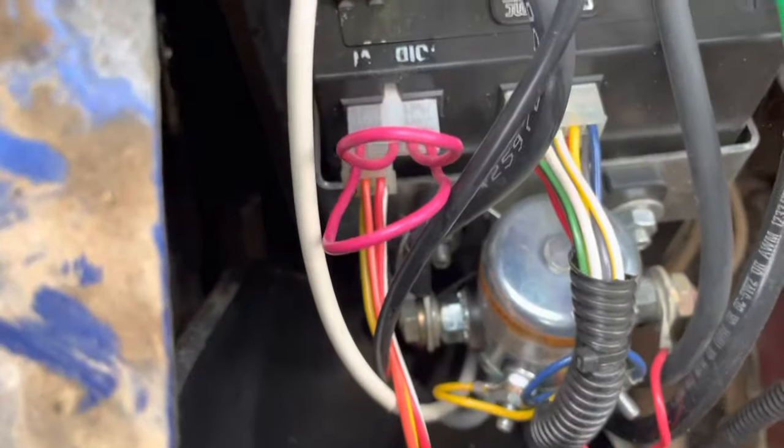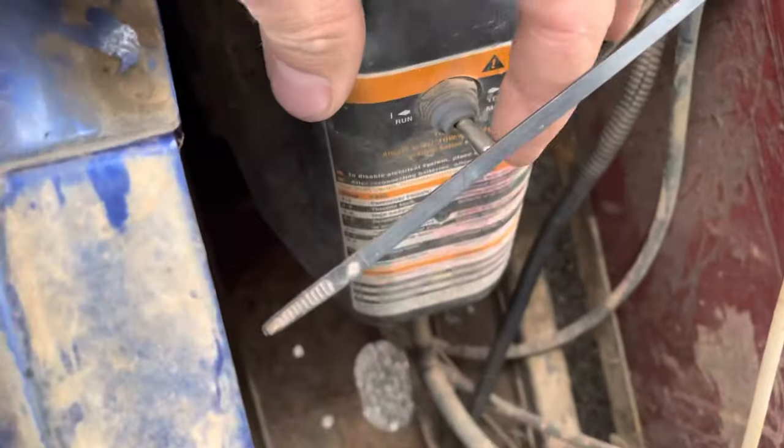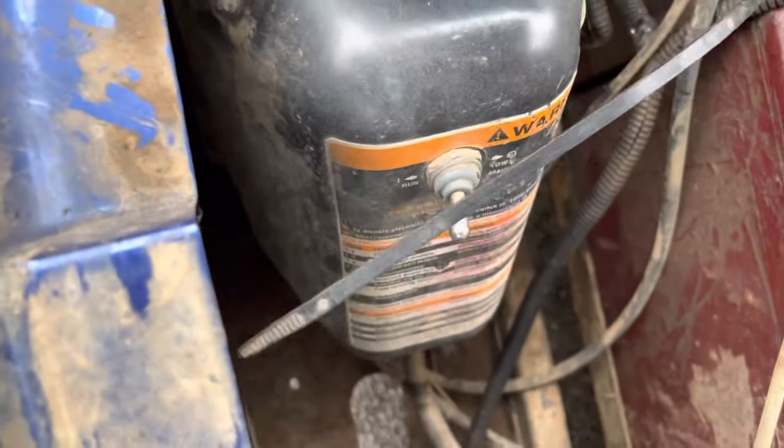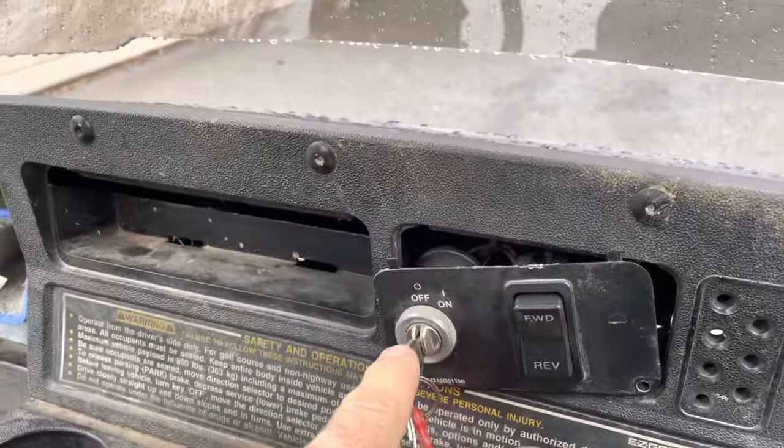And then what you do is once that plug is in and those wires are connected, you close this back and you come off of tow mode, put it back in run mode. And then we had the key off? Yeah, we had the key off.